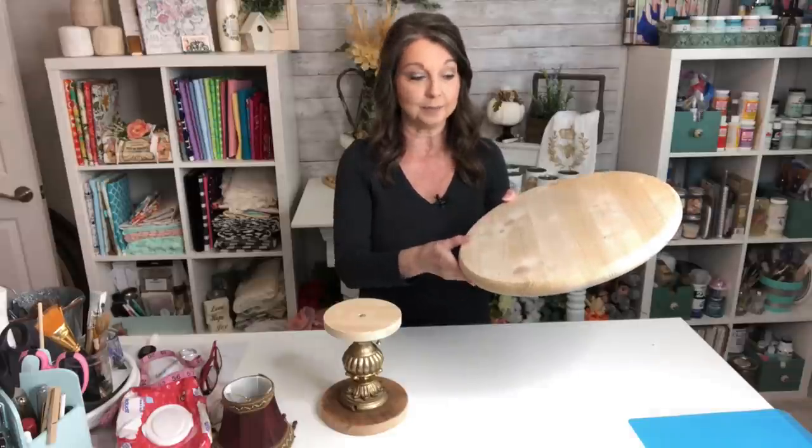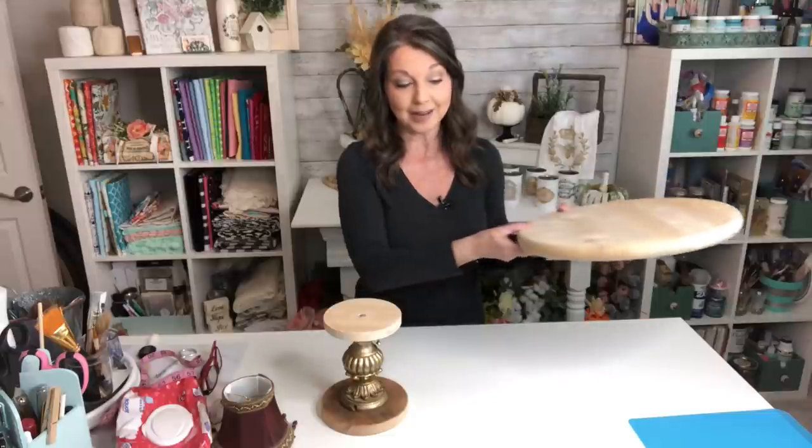I'm going to paint it white, and then I'm going to use the antiquing wax on the top and coat it with some butcher block oil, so that way it's actually going to be food safe, and it's just going to be so cute. So I'm going to go ahead, get some paint on this, get some stain on this, and we will continue putting our projects together.